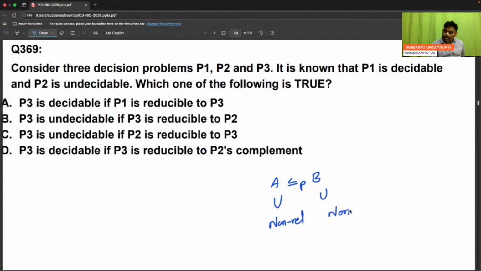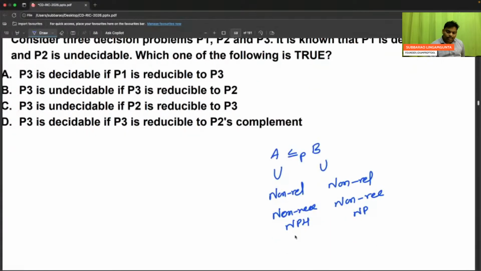If A is non-REC, so B also non-REC. If A is NPH, B also NPH. If A is NPC, B also NPC.